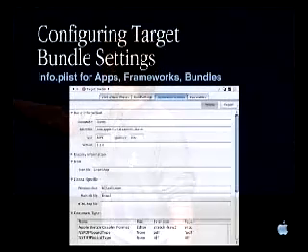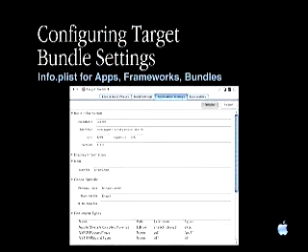This is also where you would set up what the document types your application could handle. So you can set up as a reader or as an editor of document types, or if you just want to put it out on the pasteboard, you can set it up with none if you don't actually handle documents of that type.